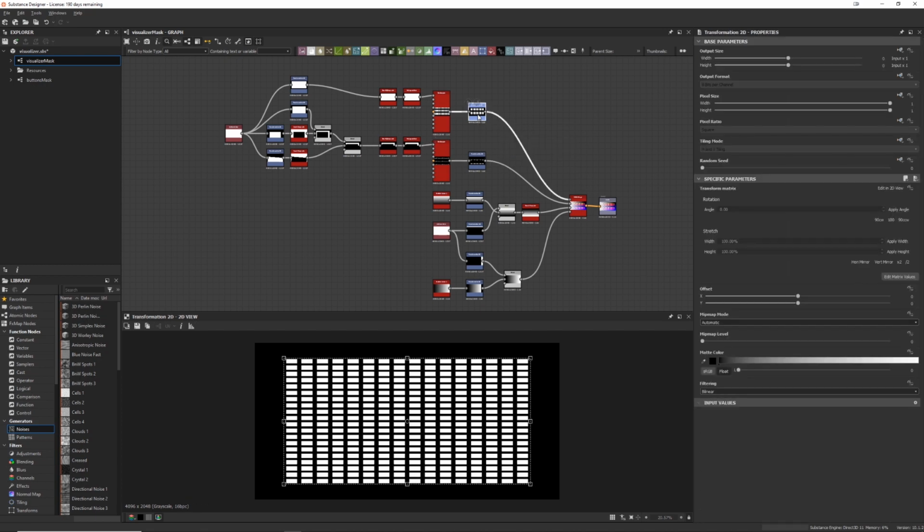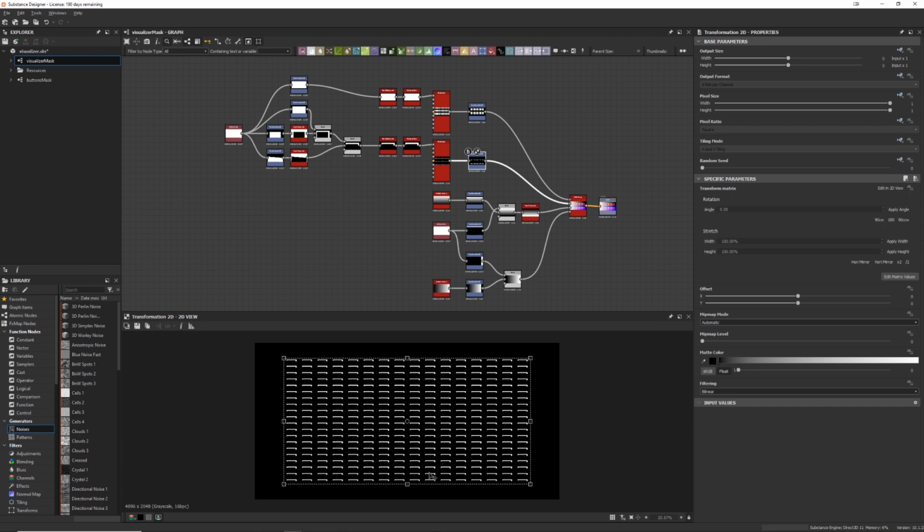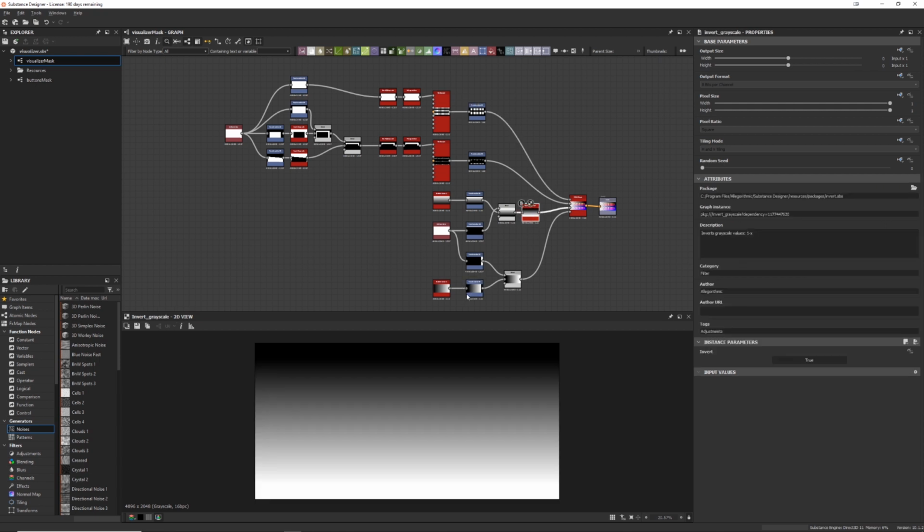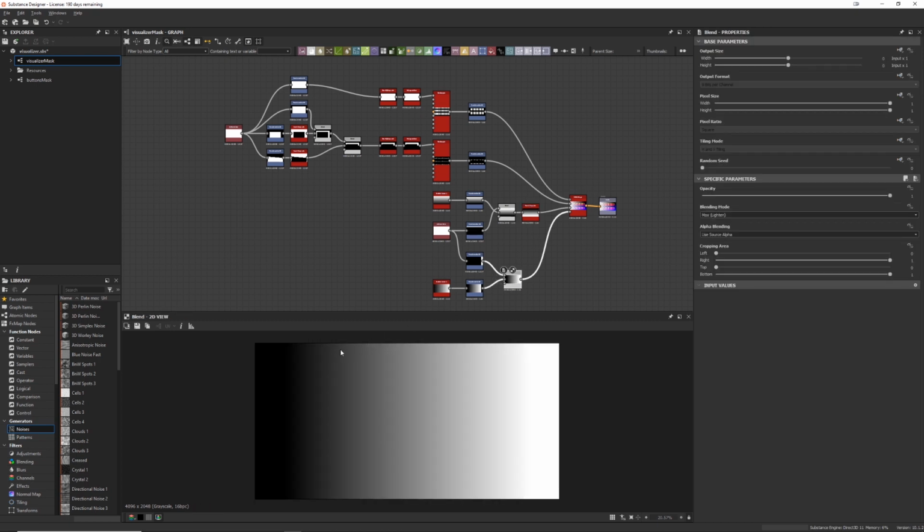So in the red channel, we have this grid of lights. In the green channel, we have the reflections on the plastic light bulb itself. And then the last two channels, we have to have some way to let you know where in the grid you are from left to right. And we also have to know how high up the lights are going, so from bottom to top. So the last two channels, the green channel has a gradient in it that is a vertical gradient, and the alpha channel has a horizontal gradient. And basically, once we have all those things, we have everything that we need to make the visualizer.